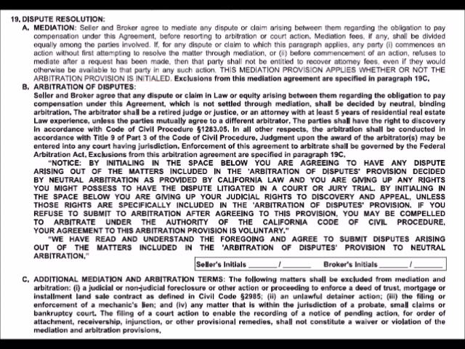Under Section 19B, Arbitration of Disputes, both parties must insert their initials for the arbitration clause to apply. If properly initialed, the parties agree to submit to binding arbitration for any disputes arising out of the listing agreement, which is not settled by mediation, with certain exceptions set forth in 19C below. The notice must be set forth in at least 10-point boldface type for an arbitration agreement to be enforceable.